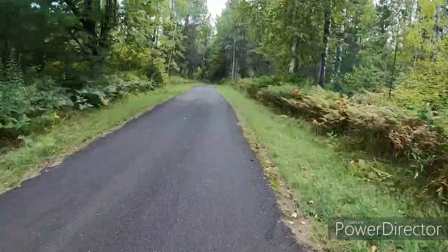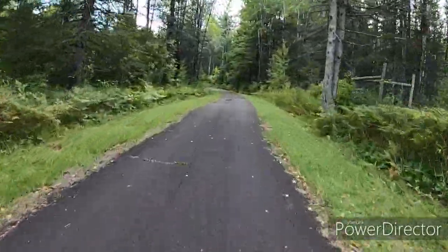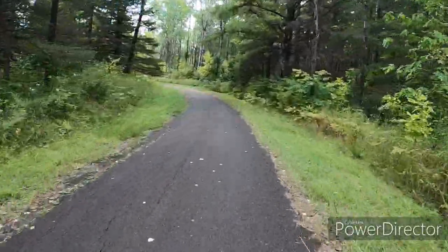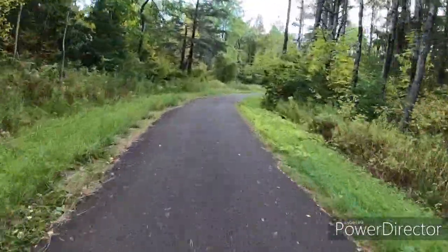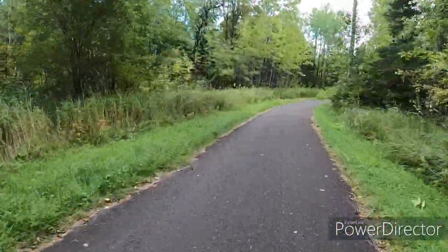Left the William Munger Trail. I'm on the spur trail getting back to the campground, and all my complaining earlier about going uphill right out of the gate, the nice thing is the spur back to the campground is all downhill, so rest your legs and we'll glide into camp here.